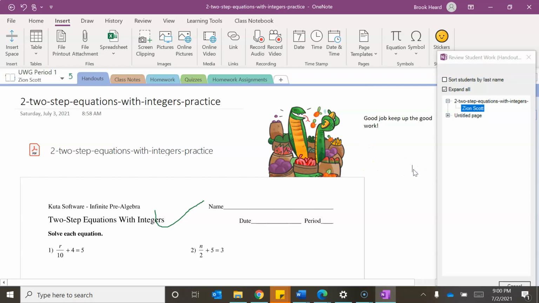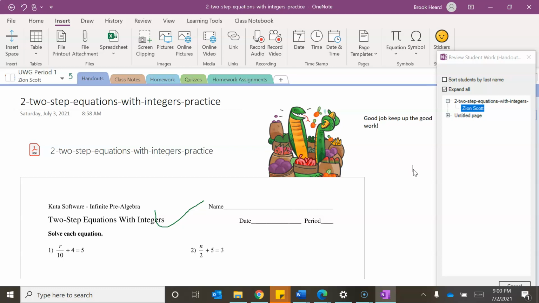So they will be alerted if there have been changes made to their notebook, or once pages get distributed to the notebook. I believe that there are alerts that go out to those students. So it's kind of a nifty tool to use. And it's a good way for students to get immediate feedback. And this all updates live, so if you want to give them feedback instead of in the classroom, then you can do that all through here.